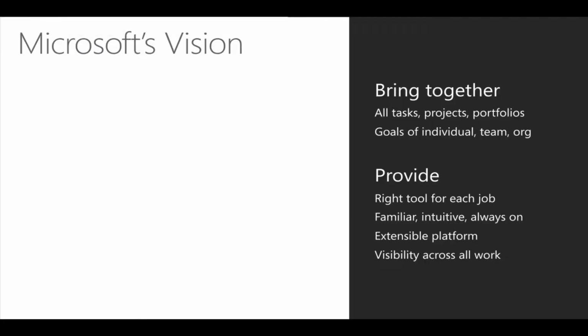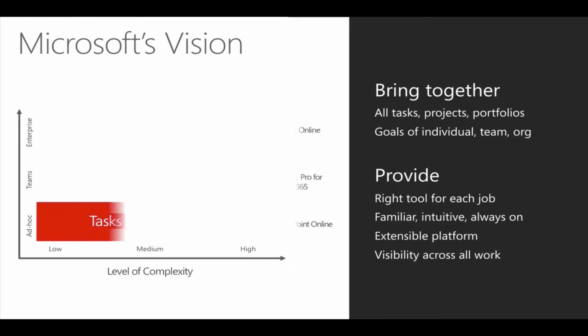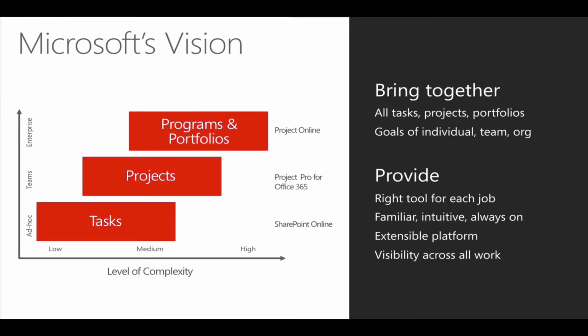And what I love about this platform is it addresses the 3 types of project management scenarios I talked about. The first scenario is the whole idea of ad hoc, where people need to just get stuff done. Really, they're working on action items and tasks and documents. SharePoint can handle that. You see, Project Online, as I described earlier, is a suite of products. It comes with SharePoint Online.